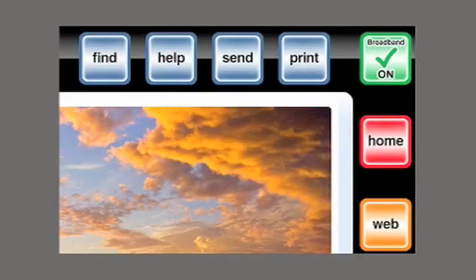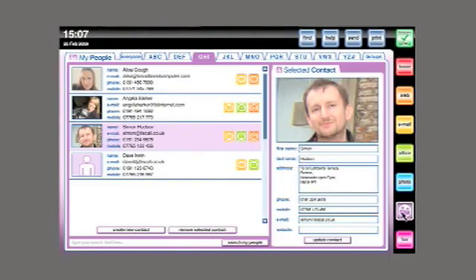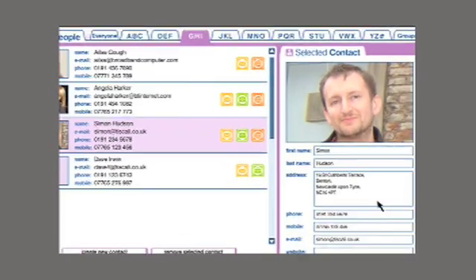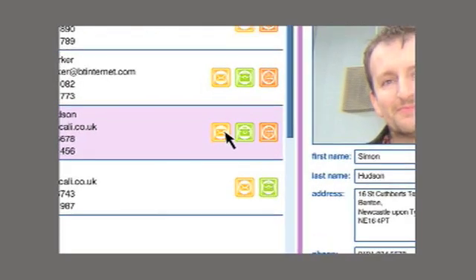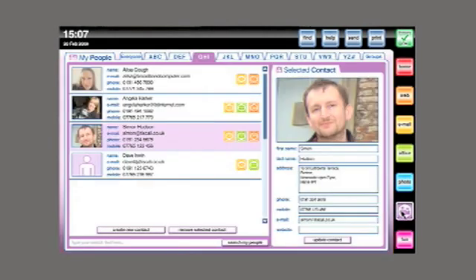There are a few other things to do on Alex. To help you keep track of all the family and friends, there's a section here, accessed from the people button. Here, all the contacts can be stored. And so if I want to send an email to my son, I just click and instantly I'm ready to go. Similarly, if I wanted to write him a letter or visit his website, Alex has made that easy too — I click here or here.